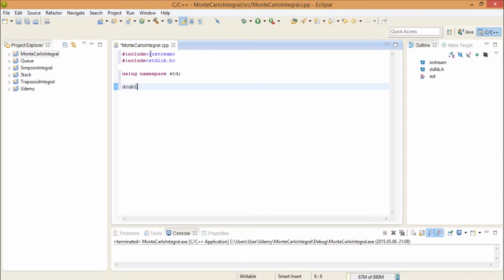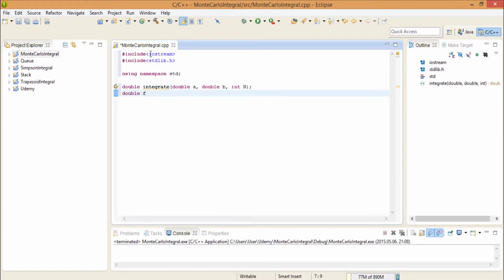We will have two methods, the double integrate from a to b with steps n. Of course, we will have the function we want to integrate, f of x. We will have a main method.